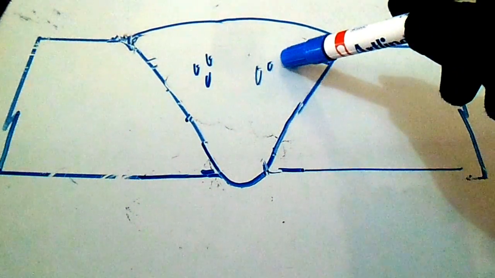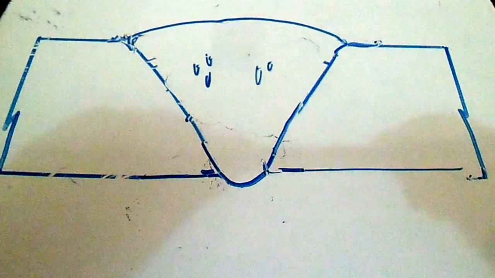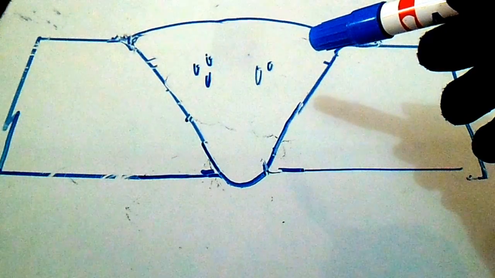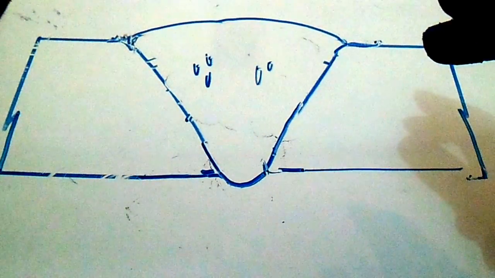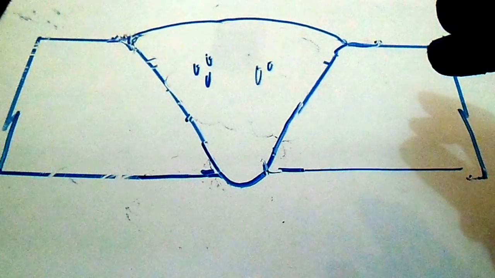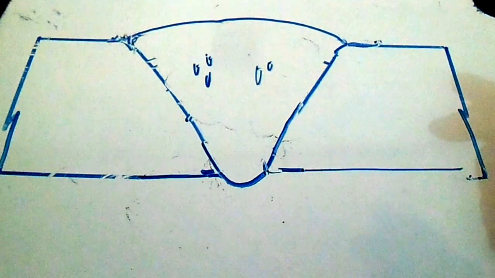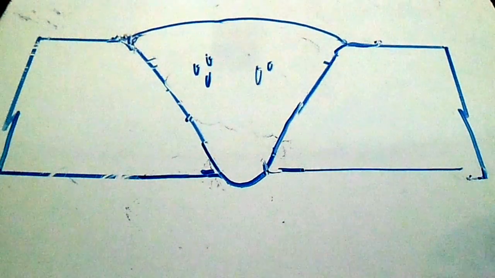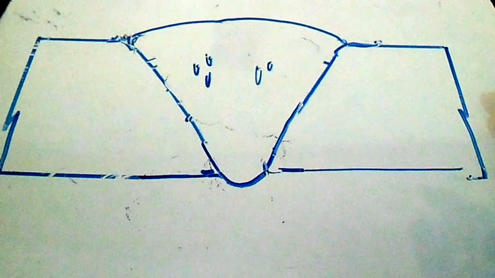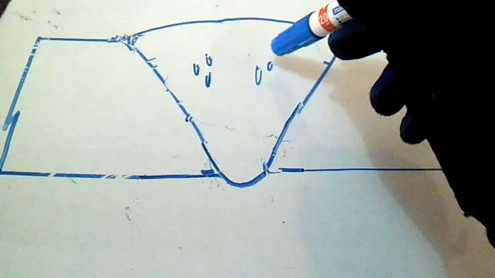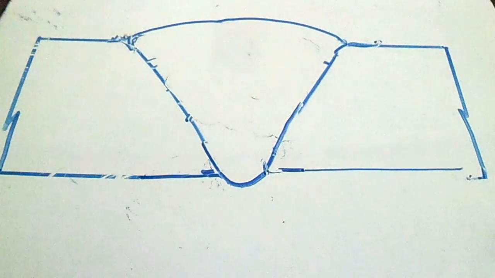if you see this one, this is porosity. Okay, porosity, because of welding without protection. The condition of your environment during welding, too much wind, and you have no protection. Or the welding rod is not dried, and also incorrect technique or incorrect flow of gas, so that the porosity comes out from the weldment. Okay, this is also rejected.